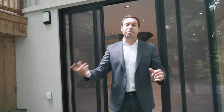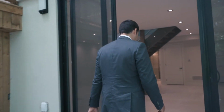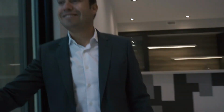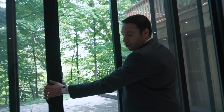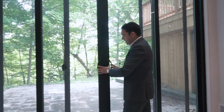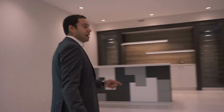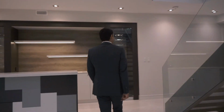In the backyard, let me show you the actual entertainment area, if you ever want to have guests over and have barbecue with them and you're wondering where they are going, let me show you around. By the way, I mentioned to you heated floors in the basement, because if you really can't go without it, it's a must, right? This is what you're expecting at $4 million. This is why they deliver.